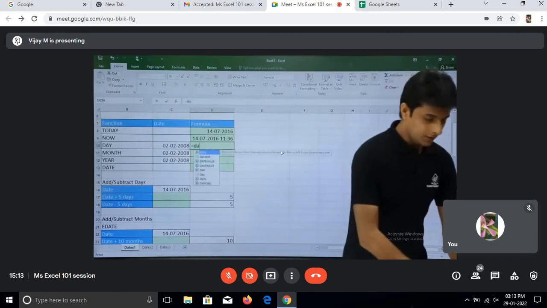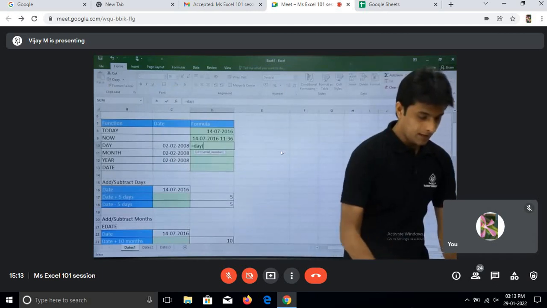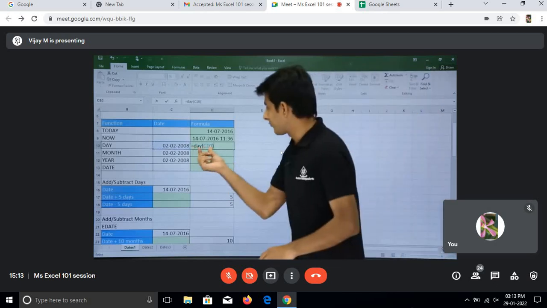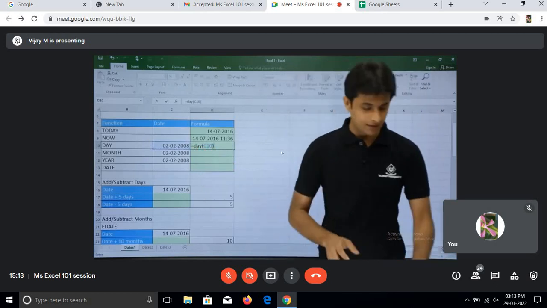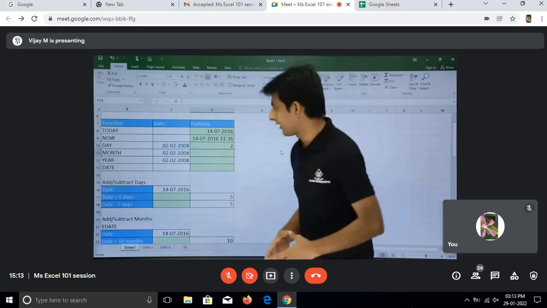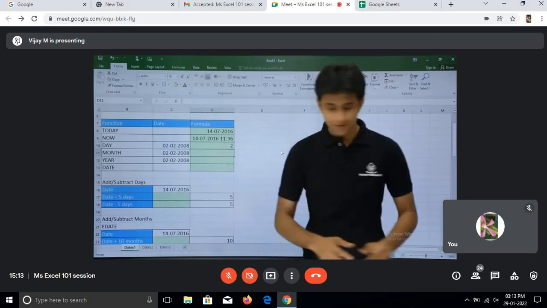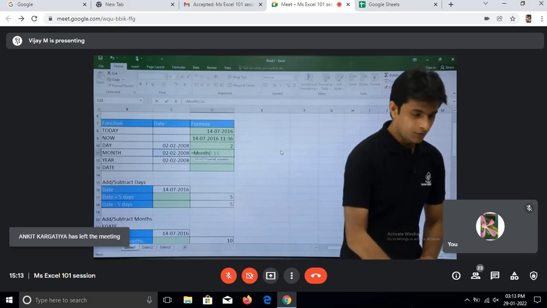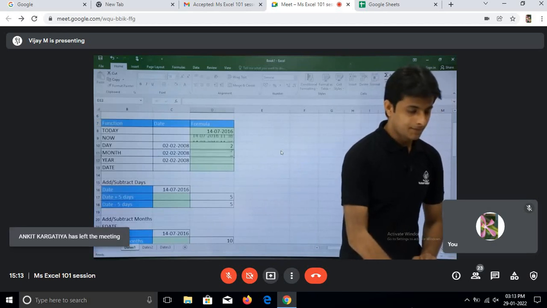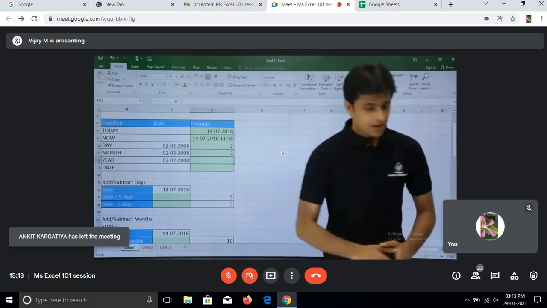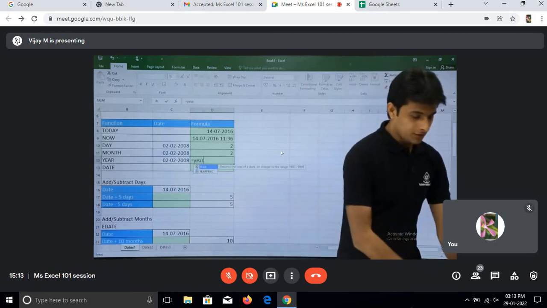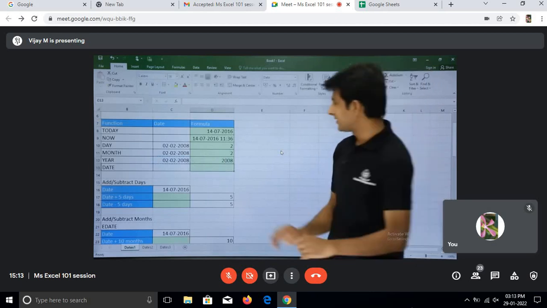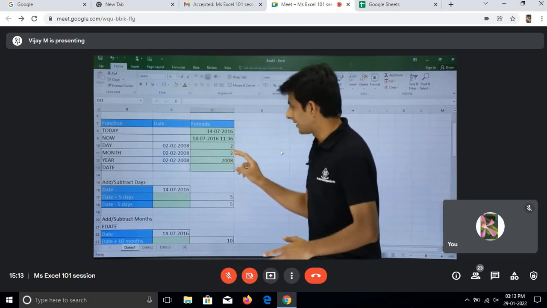The function is equal to day, and you select the cell number and close the bracket. Select the day from this particular data, and when you press enter, it says 2 is the day. Similarly, if you want the month, you put the same function, equal to month, bracket open, and you put the date in which the data is there, and you can see the same is given. Next, if you want to find out the year, you just put equal to year in the bracket, give the cell number and press enter. So you see, it's very easy to understand the day, month and year.